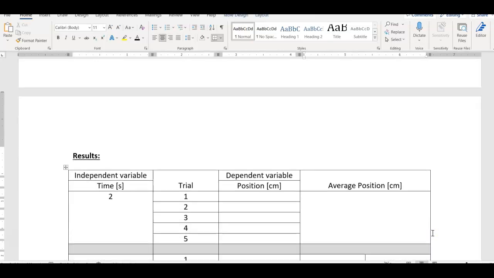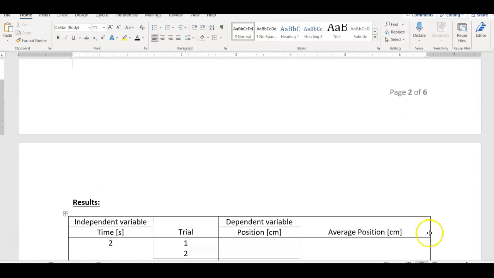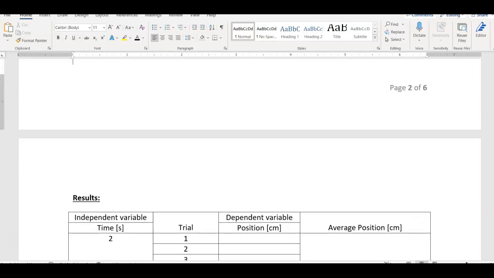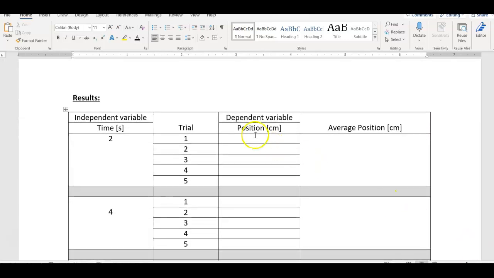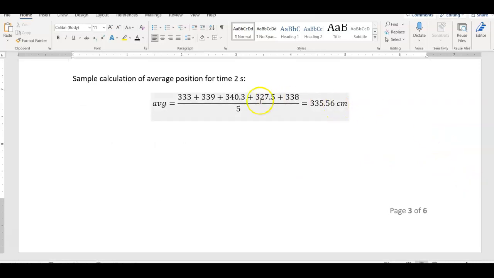Then there will come our data table. Now my data table does not have numbers in it, and yours would. But we want to have your numbers here and the calculated position. At the bottom of the table, there is a sample calculation, and I have put something in here so that you have a formula block that you could edit if you'd like to, but you need to make sure that this is for your data, okay?